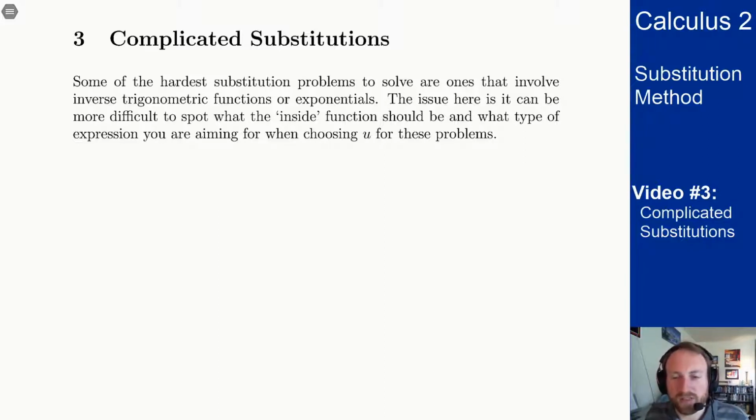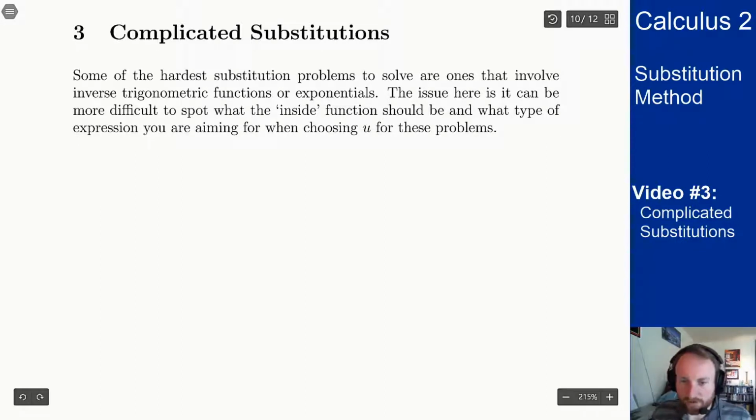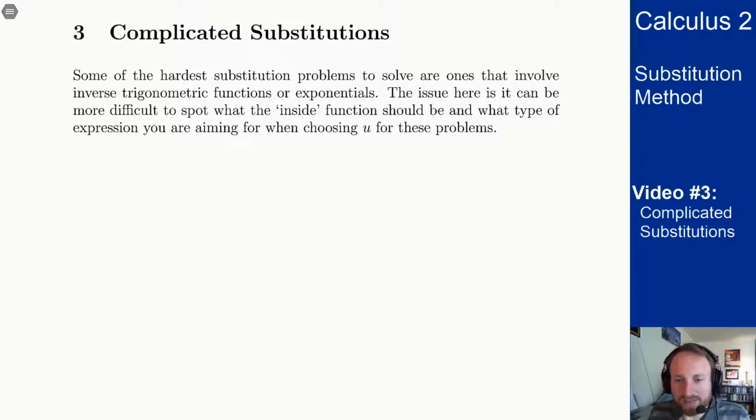So usually for solving these problems, it's pretty easy to spot what the u you should pick for your substitution should be, right? It's the same thing like you had for chain rule. We're looking for an inside function. So your first guess for u should be, let me look at what the inside function looks like it is here and see if that works.